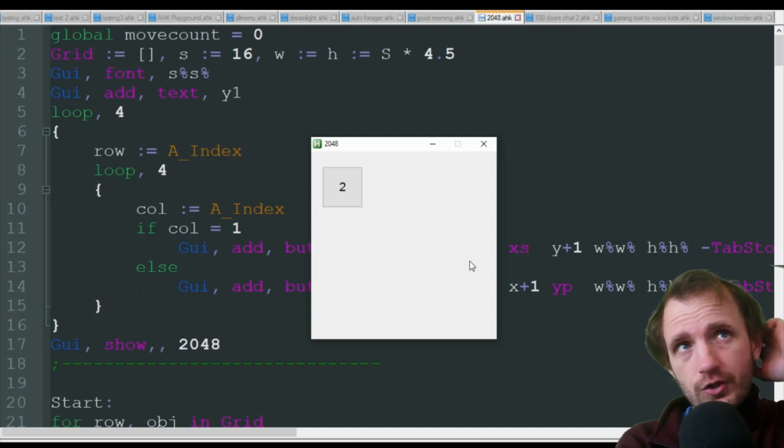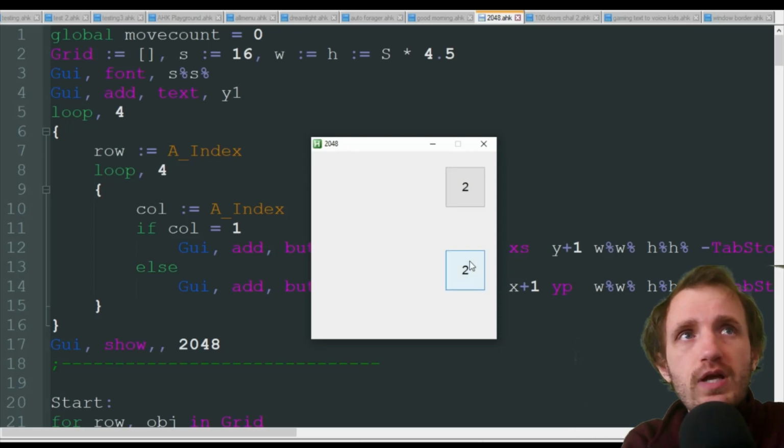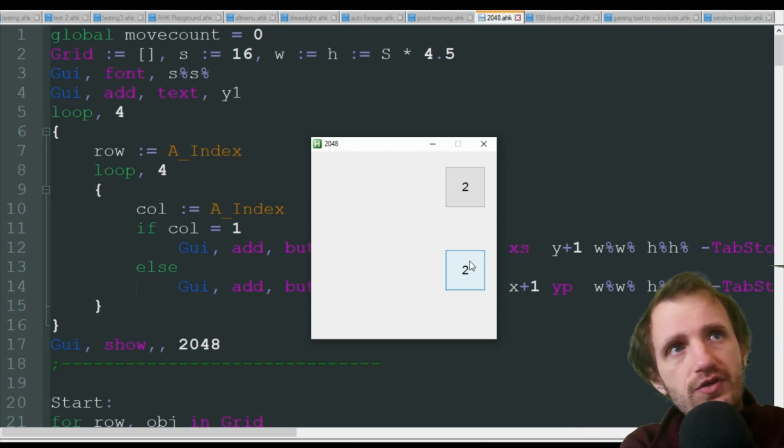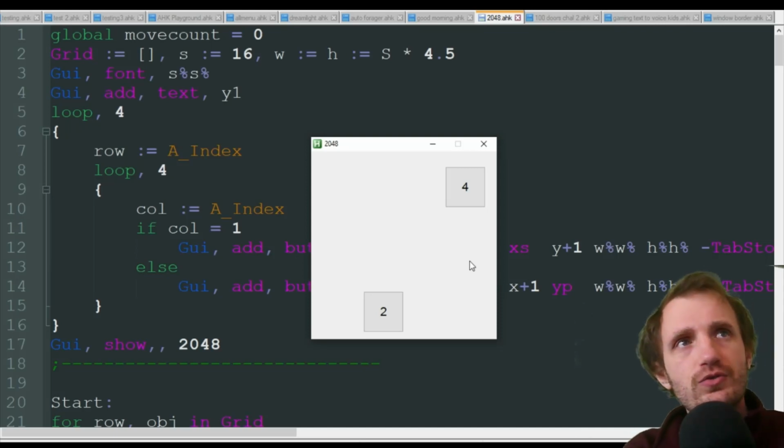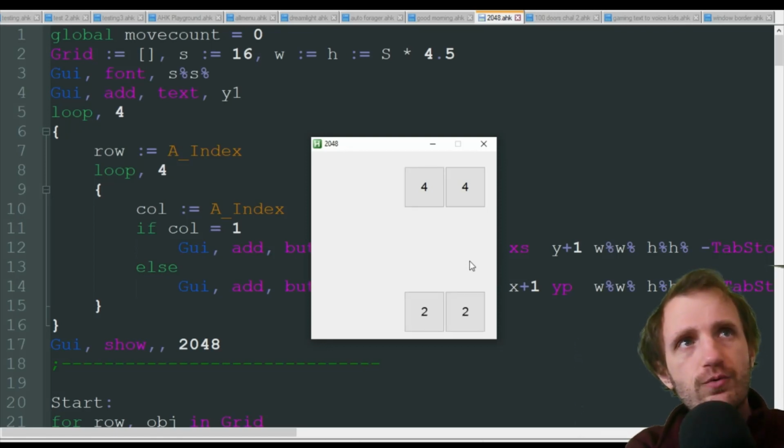So yeah, basically the goal is you're going to move these blocks. So I'm going to push right. And every time you push a button, a new block appears, and everything that can move moves in that direction. Now, if you have two numbers like this that are the same, if they hit each other, they add. So 2 and 2, I pushed up, became 4. Push that. Let's go ahead and put that 2 up there also. Move that over. Now that 4 and 4 are going to become 8, and those two 2's at the bottom are going to become 4.